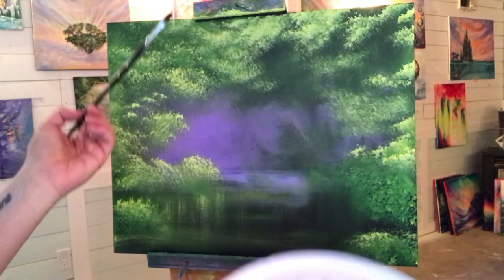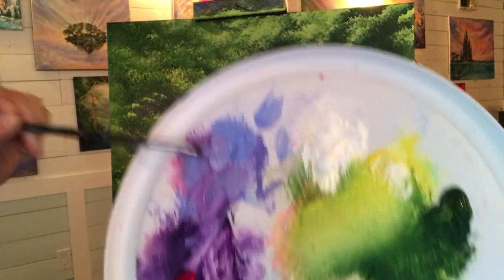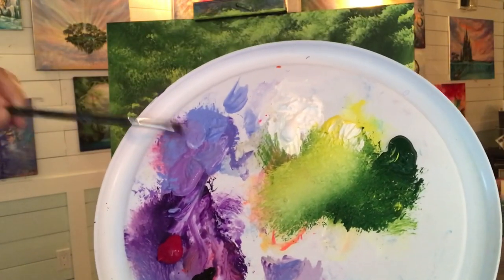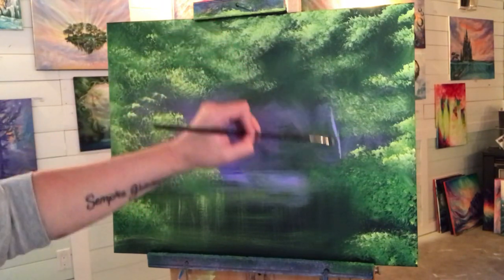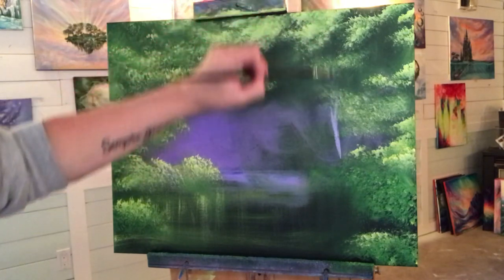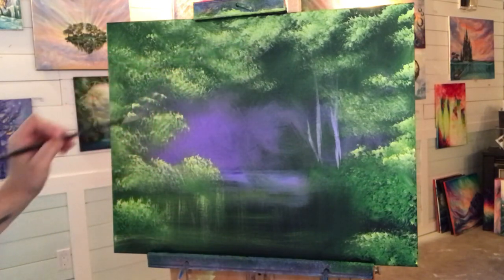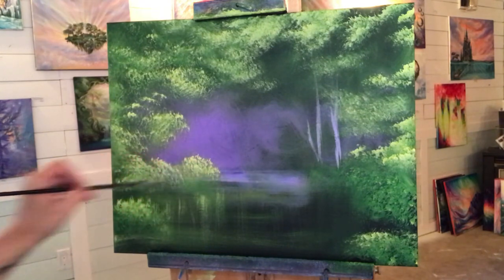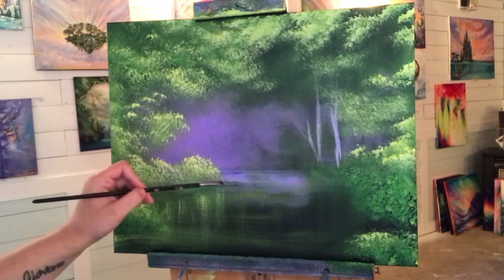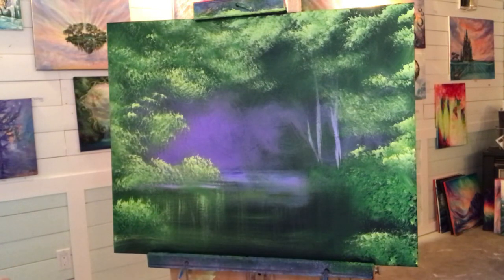So I'm going to get my brush a little bit wet. I'm going to take a bit of white, blend these two pretty colors together, and I'm just going to start very lightly pulling in. And then I'm just going to add a little bit of reflection right here. And that's going to blend in just a little bit to these bushes, the green.